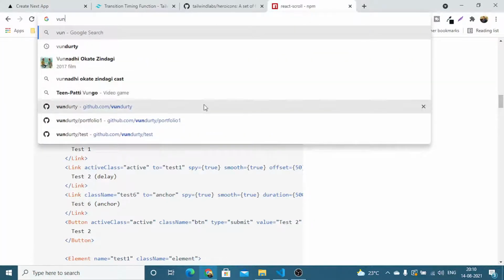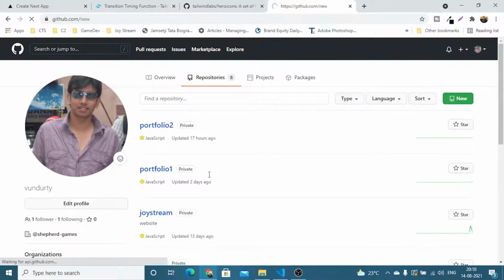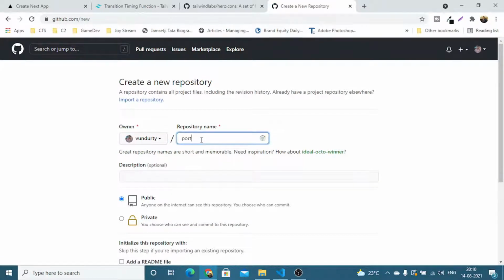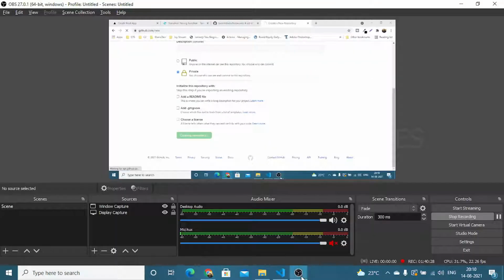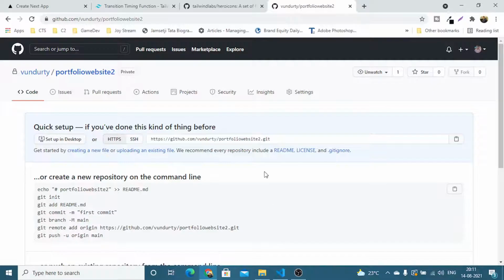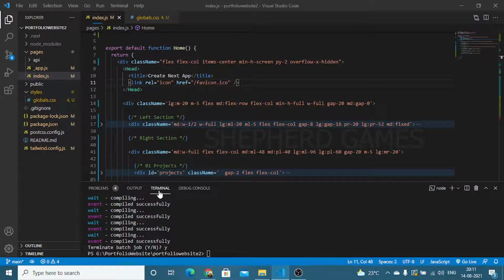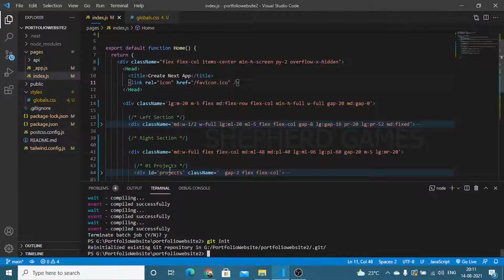So I want to go to my GitHub. I'll add a new repository. I'll name it portfolio website 2. Okay, I want to make it private for now. Create repository. I'll go back to this one. Let's see if it is still recording. Fine. I have to check this, guys, because not sure why. For some reason my laptop is not supporting, probably because of age. The laptop is too old, maybe because of that. So sorry for the inconvenience. Okay, it's already there, it seems. Great.